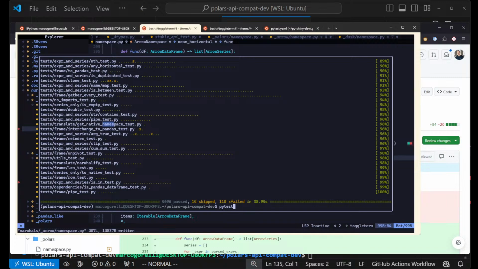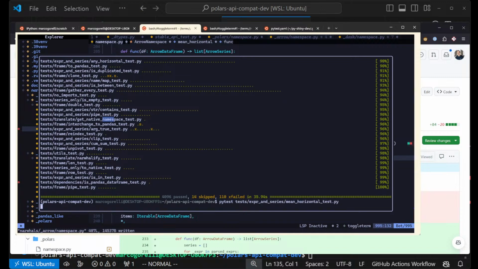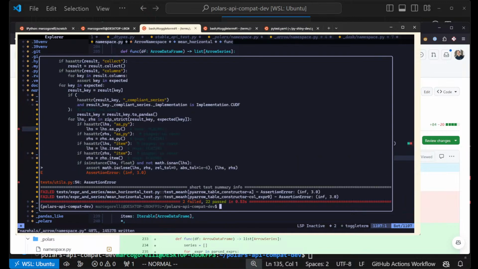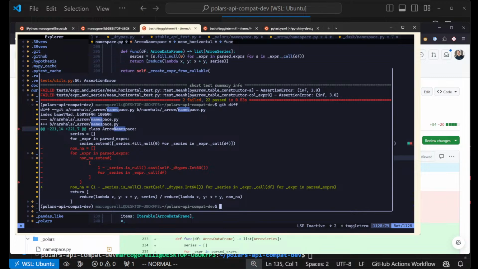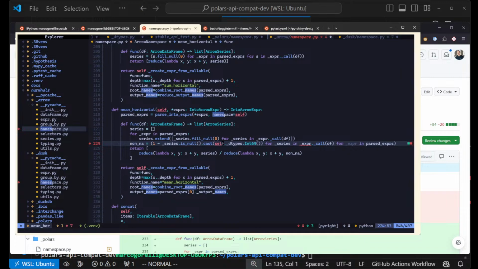Let's just check that this still passes. Mean horizontal test. No, doesn't pass. Am I doing it the wrong way around?